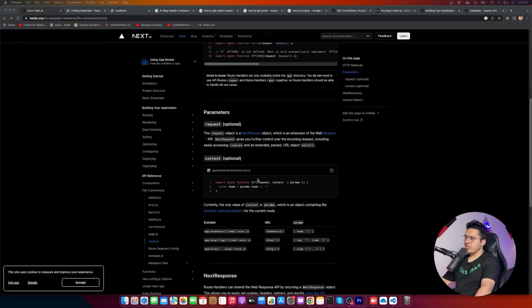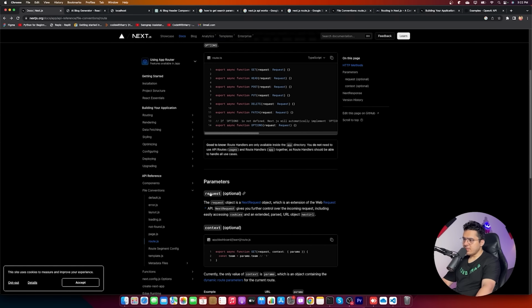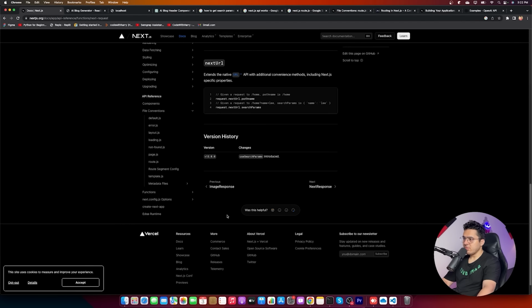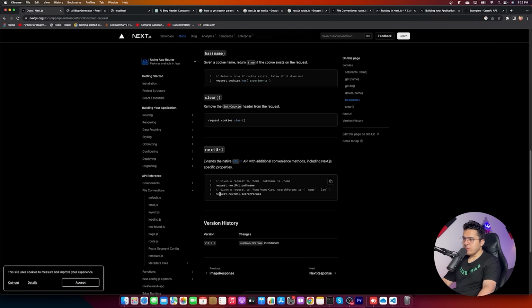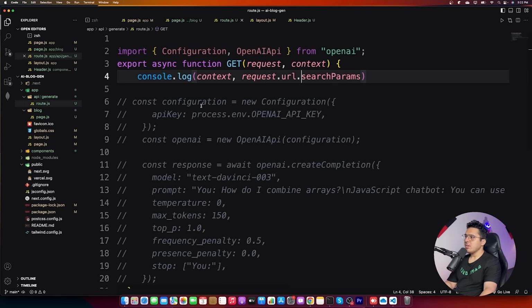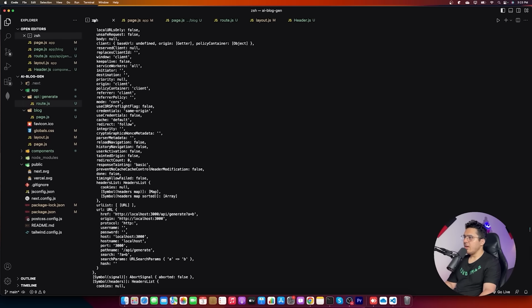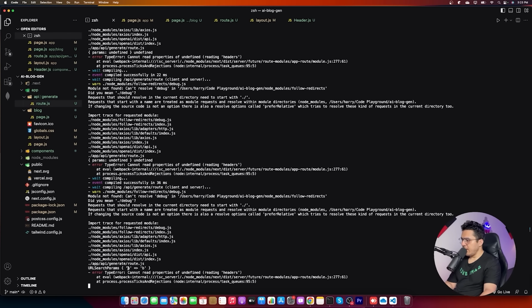Now, if you go to the Next.js documentation, you will see that this request is a next request object. And if you click on this next request object, you will see all the methods that you can use with this next request object. So this means that I can do next request.nextURL.searchParams, and let's try to do this. I'm simply going to try to do this and let's see what this prints on the screen. And if I reload this, I'll see A and B here.